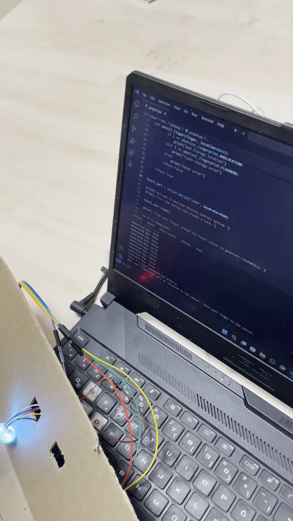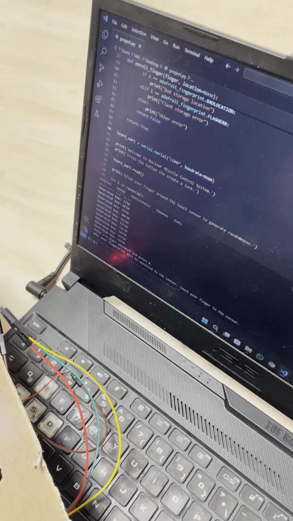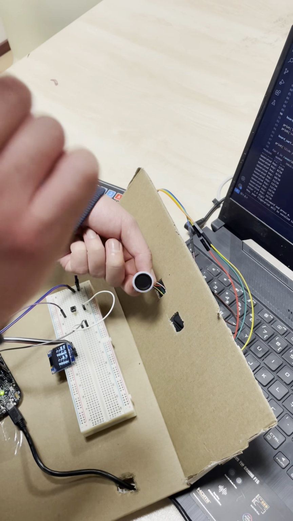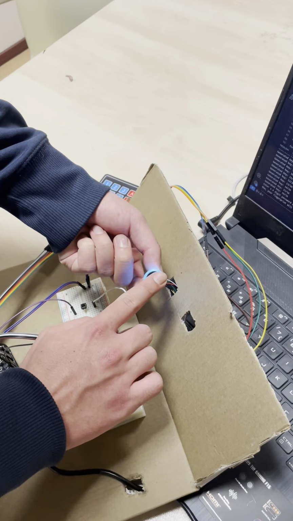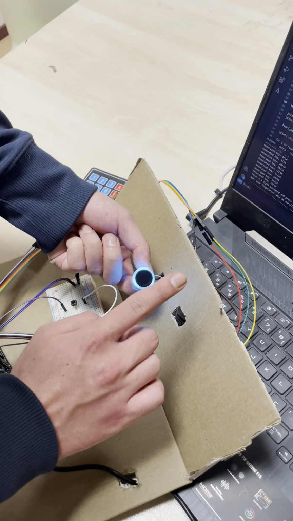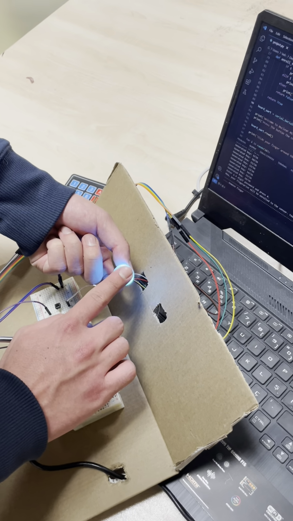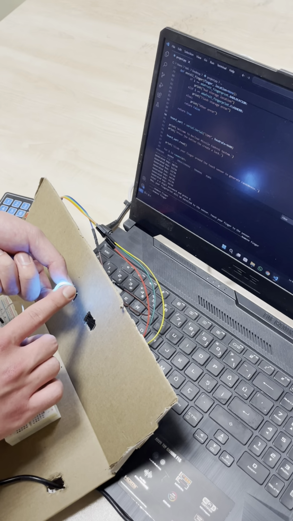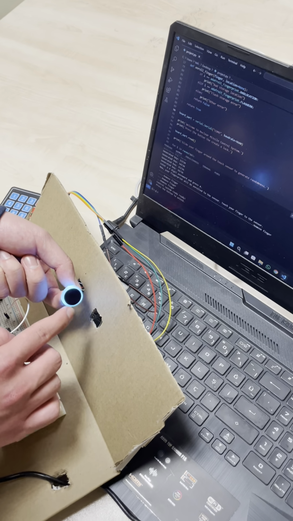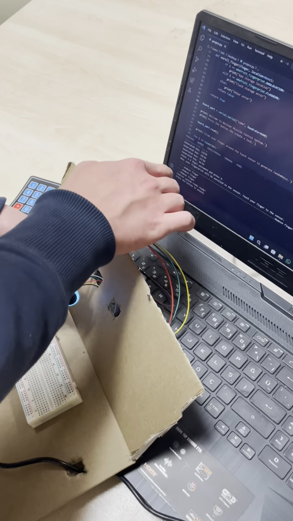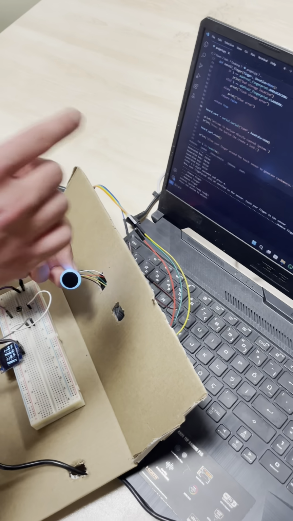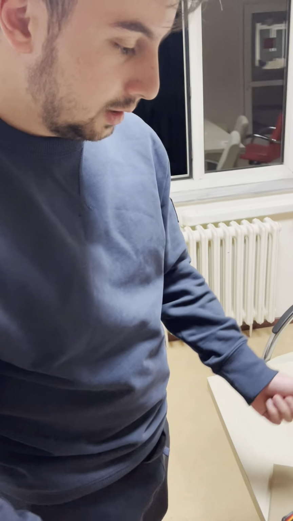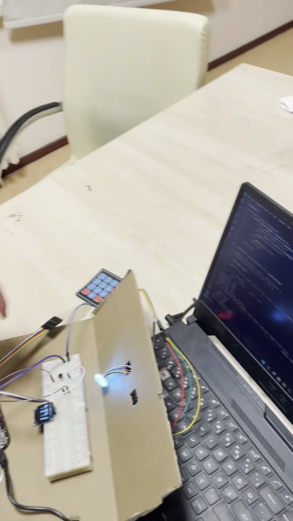Now it says now your fingerprint will be enrolled to the sensor. Touch your finger to the sensor. Now I will enroll this finger. It says remove finger. I removed and pressed again. Now it will turn green. It turned green and it says control system is ready. Press the button to unlock. Now it also enrolled my fingerprint. As I said, press the button to unlock.